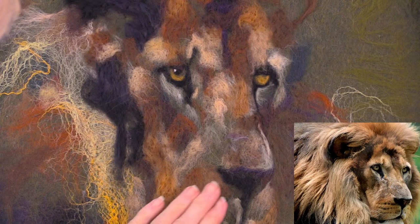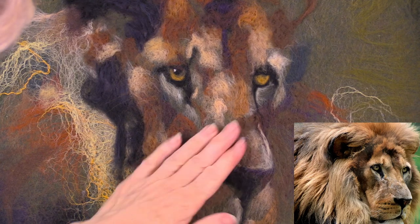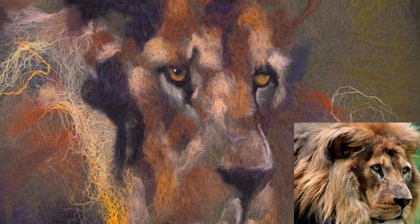And then when I put this color in, it'll be warmer and it'll make this look more gray. Everything's relative to each other. All right, we should move on to the main a little bit.